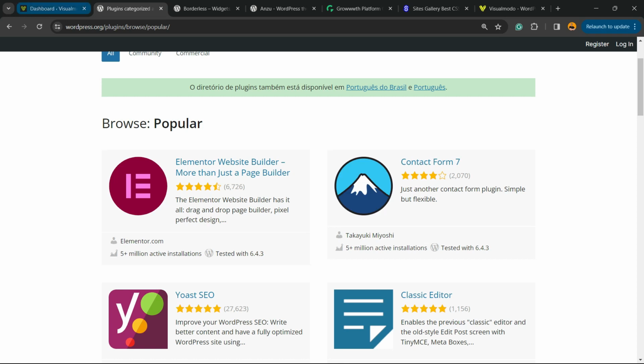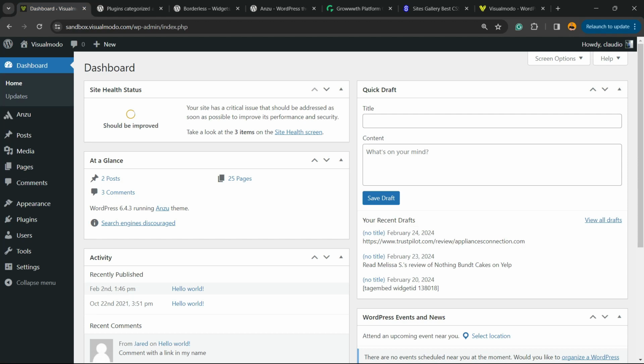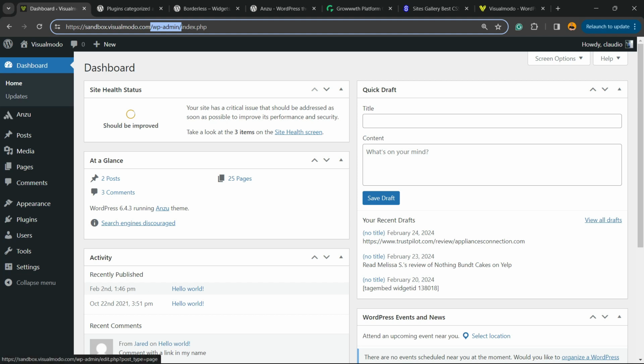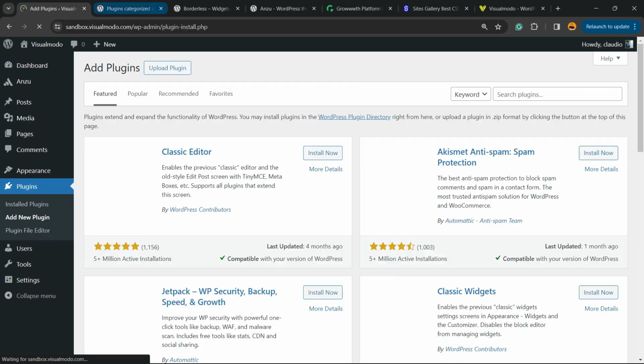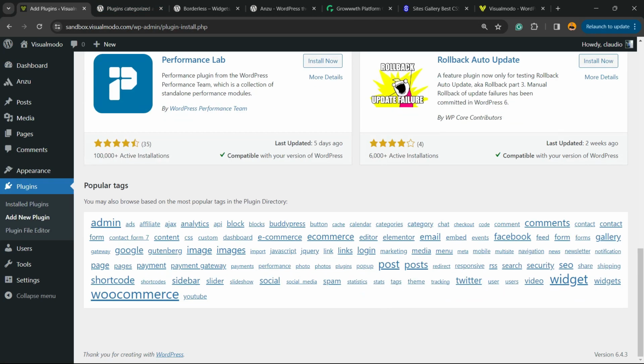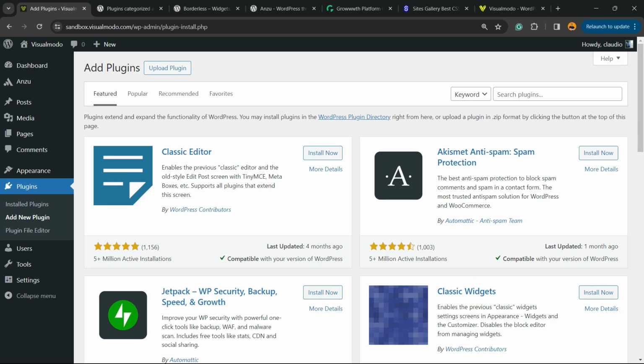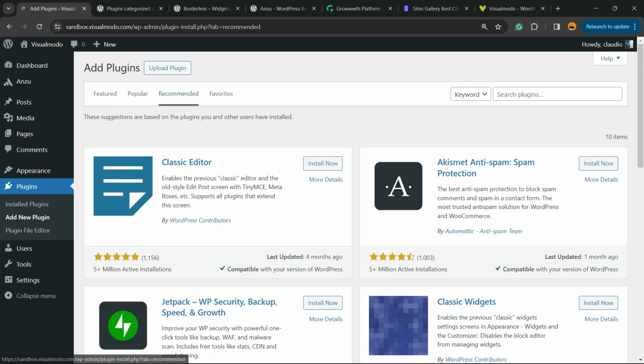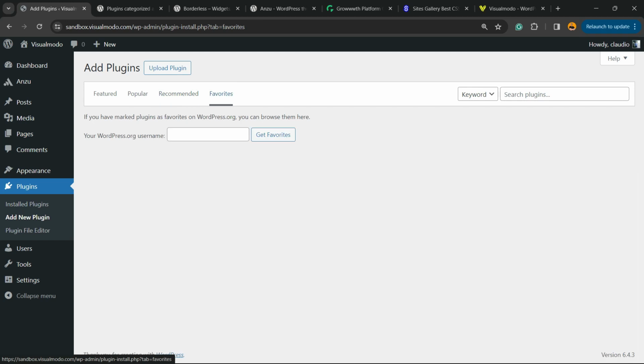How to do this? First thing, move to our WordPress dashboard. To access the WordPress dashboard, you go to our domain plus wp-admin, and you're gonna go to the WordPress login page. After login, you're gonna be on this page right here. There are other ways to access WordPress, for example, from your hosting account, okay? But we're gonna explore this in another video. Once on this page, hover your mouse over plugins and click on add new plugin, okay? And right here, you're gonna see this field with a search box and a couple of plugins. You can search for popular plugins, recommended plugins, or favorite plugins, okay?